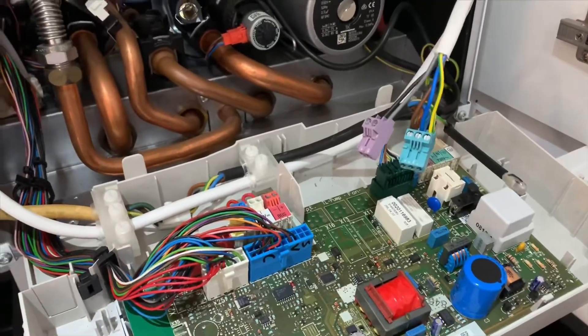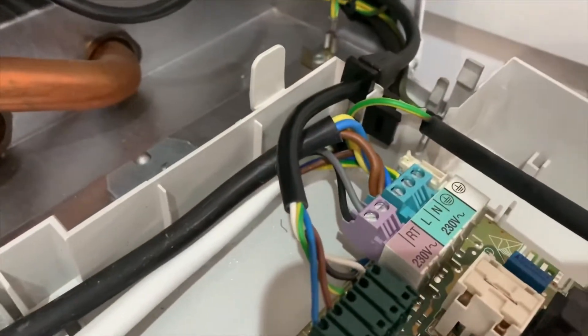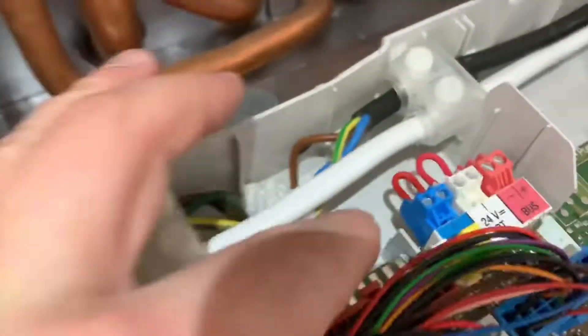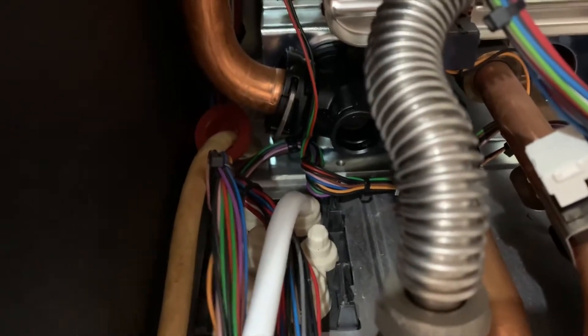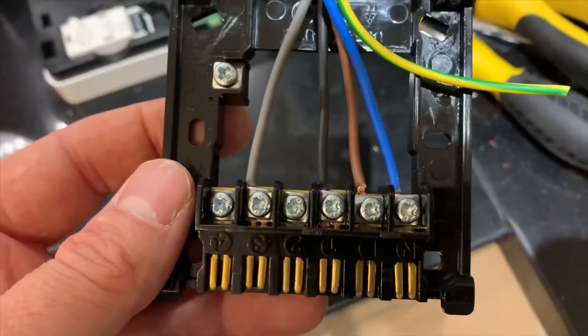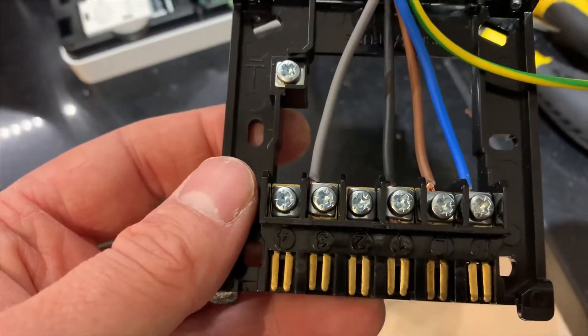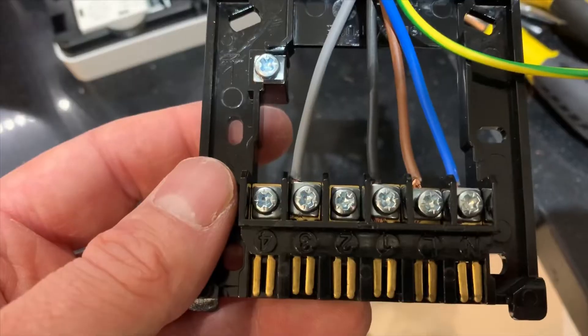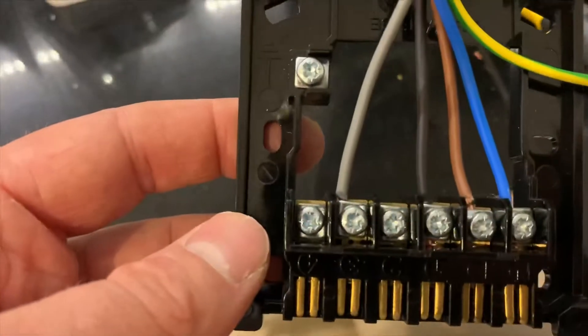I pulled out the plug so you could access them easier, and I combined the three on the right because there are already plugs in there. I've plugged these back in — you can see that they're run together. I've put the hole in here and tied that down. This runs through one of the little orifice things I opened up for this cable. On the other end, I've assigned it this way: neutral is blue, live is brown, and one I've put on the common or off value for the RT, and three I've put on the on value for RT. You can see that one is black and three is gray, and that lines up over there.